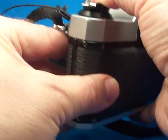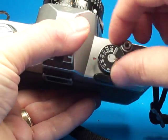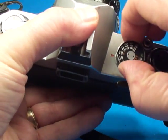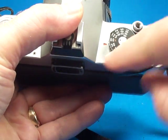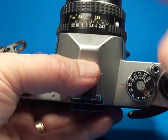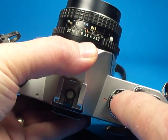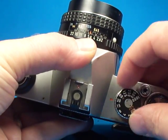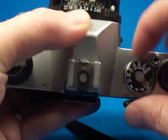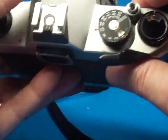The back closes nicely. It's got a nice metal rewind crank that's in good condition. It folds over. And this is a fully manual camera, so there isn't a lot of information or controls up here. It is simply set the ASA here and then let the meter work as you look through and adjust shutter speed and aperture to get this little meter needle right in the middle of a couple of marks to get optimum settings. I do see a little bit of out of round here on the edge of the shutter speed dial. I don't know why that is, but again, it doesn't seem to affect function. The ASA can be turned just fine, but just be aware that that's there.